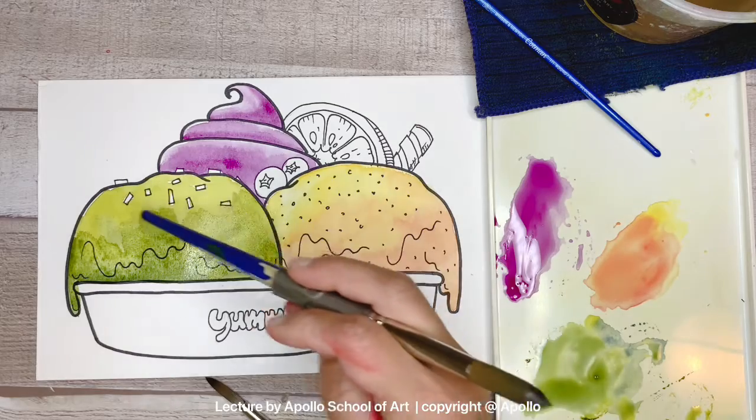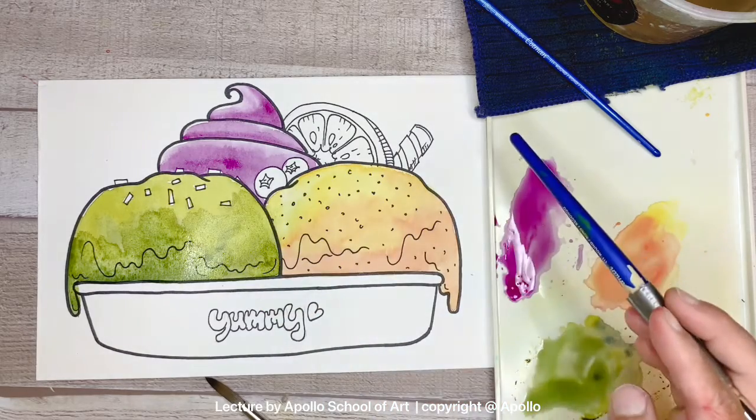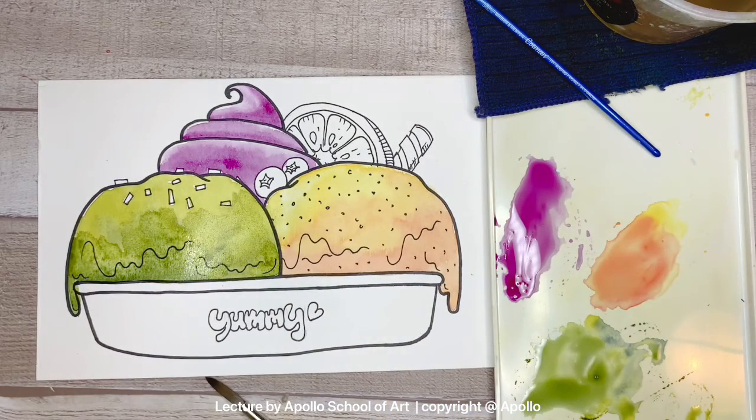So you have to wait. The base colors are totally dry, so you can color your topping and your decoration. Okay, so you have to be very, very patient when you're doing the watercolors. Never get rushed. Okay, good arts always take time.